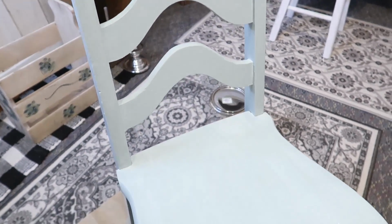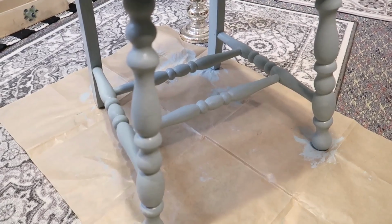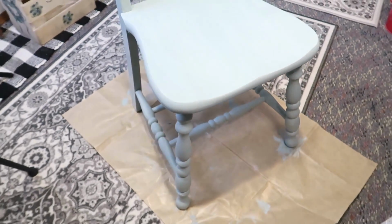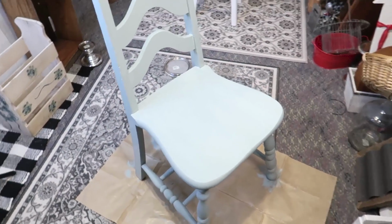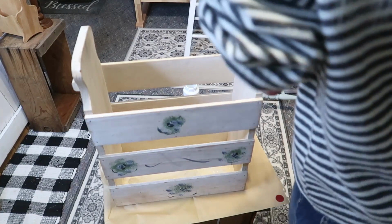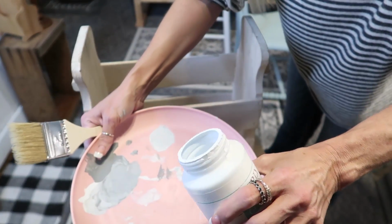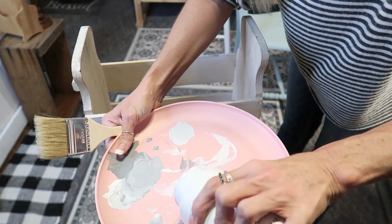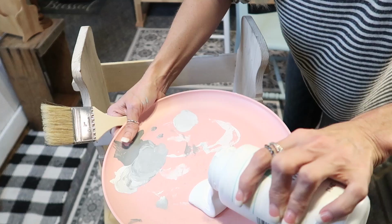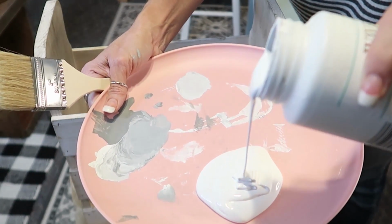So this is what it looked like after everything was on. I just love the legs on this chair. I think the legs are so pretty, like the whole underneath part is so pretty to me. I love any detail like that on any tables or stools or chairs. So I kind of worked on everything in real time and put the video together in that way. So you'll see me flip back and forth between projects. So I decided to let the chair dry completely.